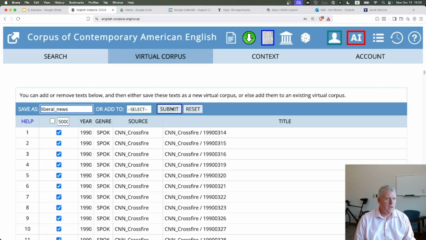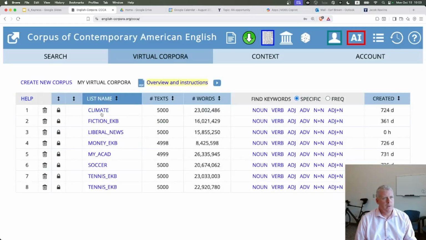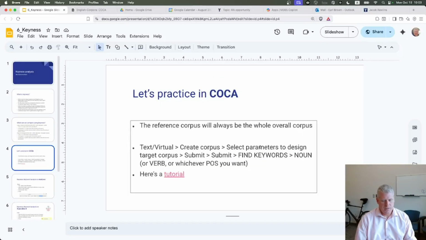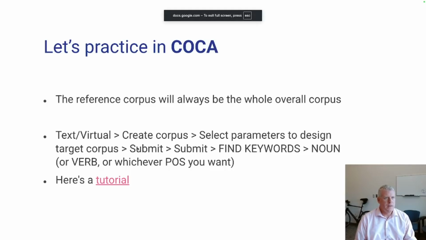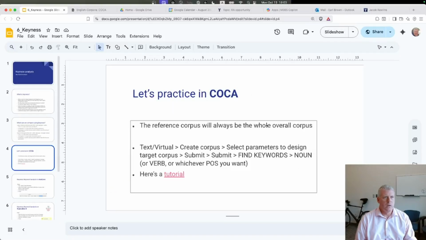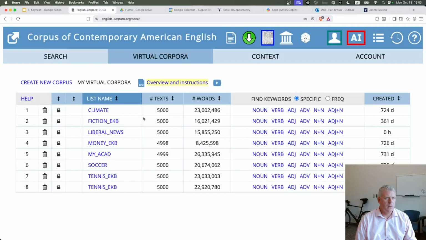And I will say, yeah, save that. I'm going to say submit. So right up here, I wrote in save as, I wrote liberal_news. That's going to be the name of this little virtual mini corpus that I created within COCA. And then click submit. There we go. So I have it right there, liberal news. And then, like I show here, after you do that, submit, find keywords, nouns or verbs, etc. So we're going to click on find keywords back in here.